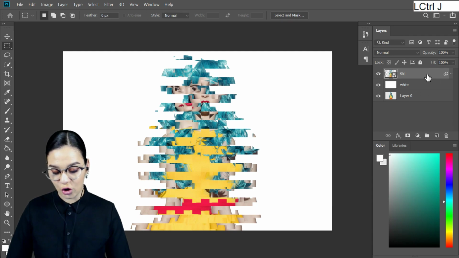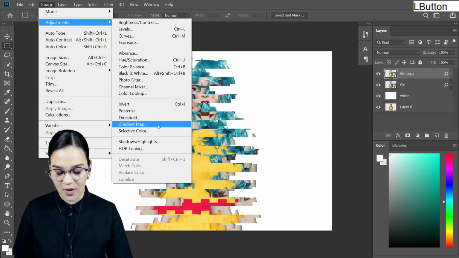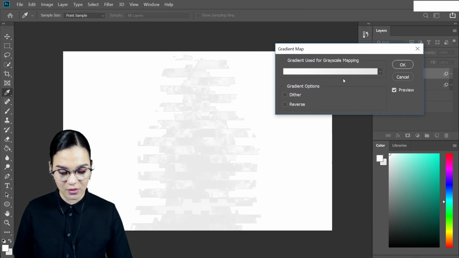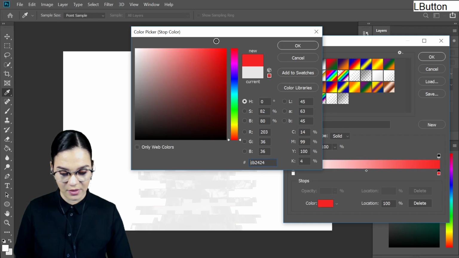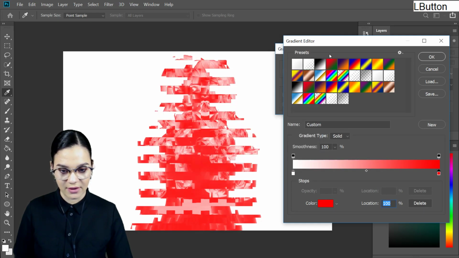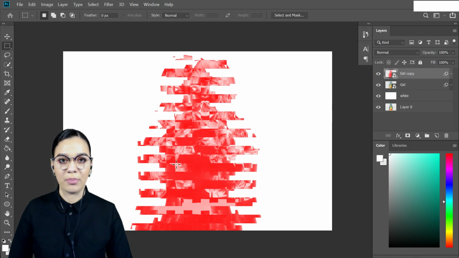And what I'm going to do is duplicate this. And I'm going to come over here to Image, Adjustments, Gradient Map, and I'm going to make this kind of a red color. So I'm going to grab this and bump this into red, like so, and I'm going to hit OK and OK. Because we're going to give it kind of that blue-red, 3D glasses kind of effect too, because it's not enough just to hack a picture apart. We're going to need to make it look even creepier, even cooler than that.